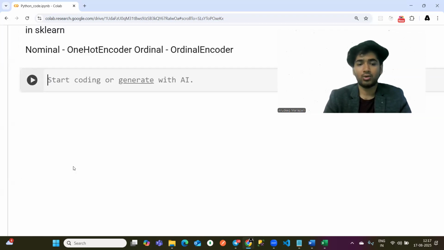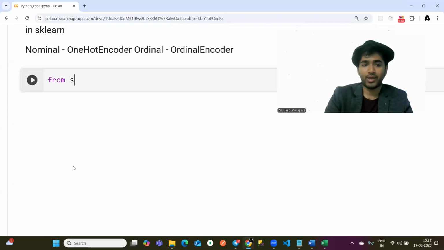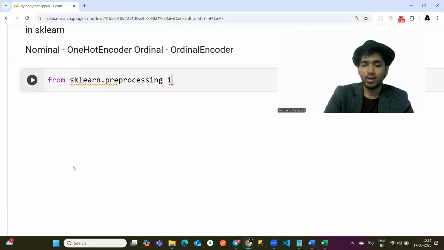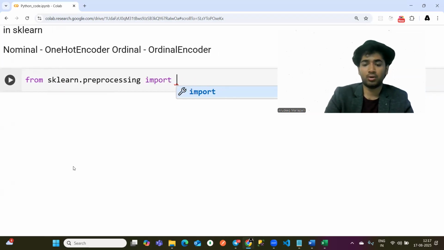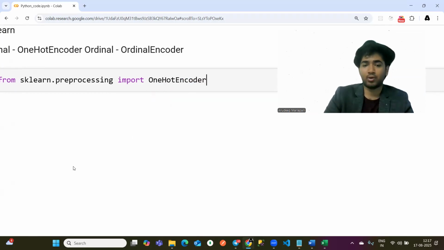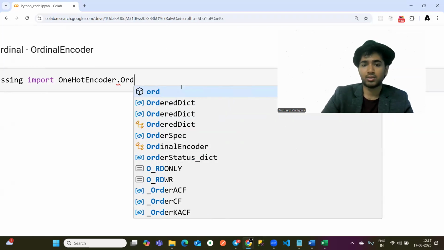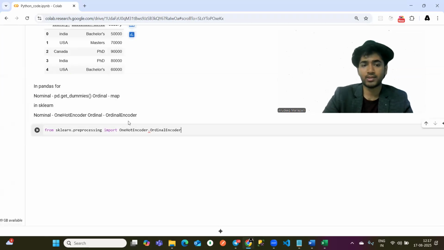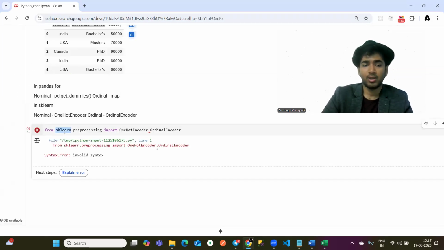Now here, what I'm going to do from sklearn.preprocessing, here I'm going to import one hot encoder. In this, I'm going to import this ordinal encoder. Okay, let's run this.